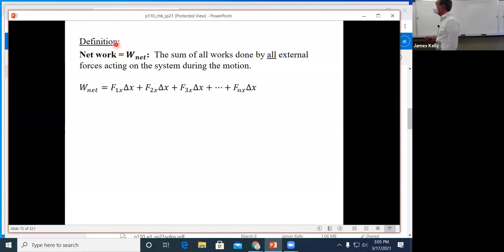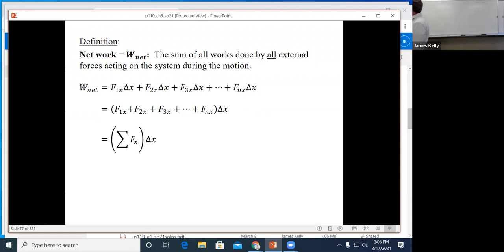So if I imagine an object undergoing a displacement delta x and I align my x-axis with the displacement direction, then I have to add up all these works, right? I've got a force F1, I take its x component, another force F2, take its x component, and so on. Add them all up for n different forces, and I get the same displacement. If we're talking about just a rigid object, we have the same displacement appearing in every one of these terms, so I could factor it out. And when I factor it out, what's left in the parentheses is the x component of the net work.